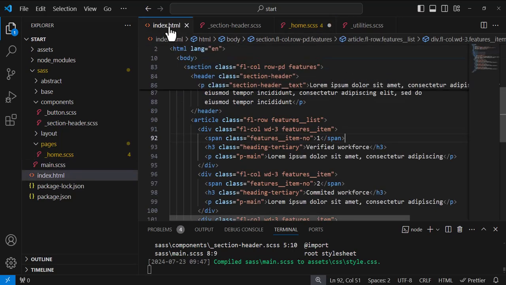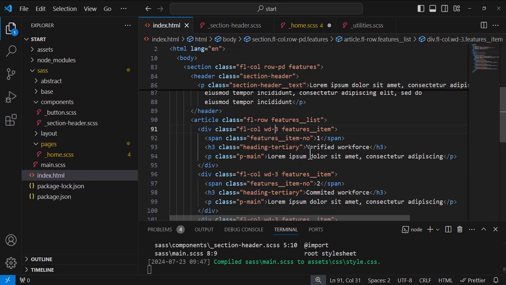Now, for the list, let's see what we have in there. You see that the list contains FL core, WD3, and featured item. These are utility styles. Of course, you understand what this does. Okay. And what are the content? This span, this heading, and this paragraph. So they should be one on top of the other. Good. And W3 there means a width of 30%. And since we have 3 of them there, that's 30 times 3, that gives us 90. So we'll have a space of 10% share among those 3 items.